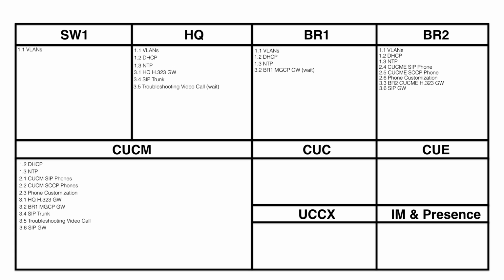Now we're going to get into one of the highest point value sections on the lab, and that is call routing. We want to make sure that calls can be sent to, for example, local numbers, maybe emergency numbers, maybe a long distance, international, and task 4.1 describes the requirements for HQ call routing. And because HQ is an H.323 gateway, we might have to have some dial peers, one or more dial peers set up on HQ to help us with that call routing. Of course, the main call routing logic is going to be done on our Communications Manager server.